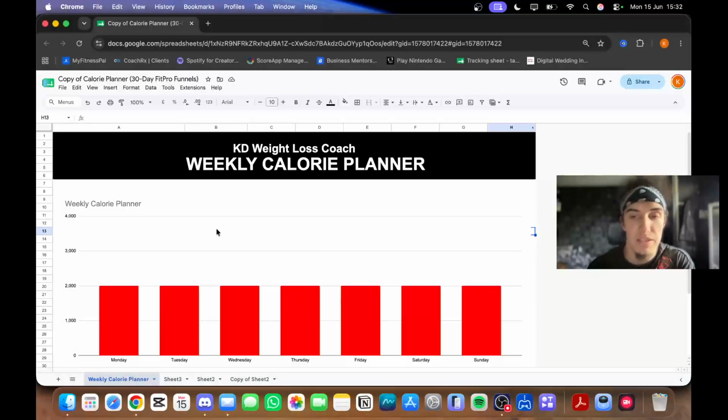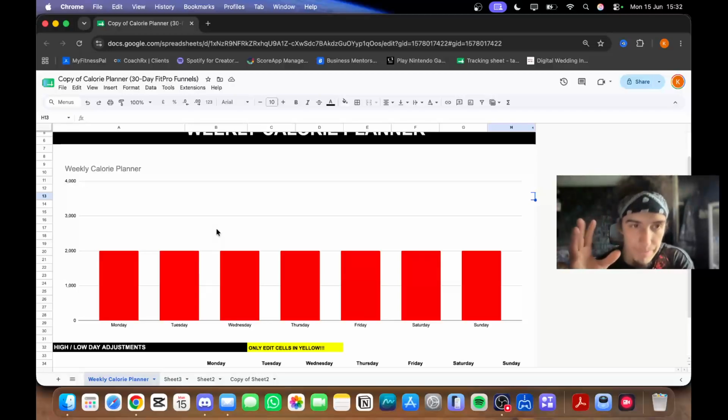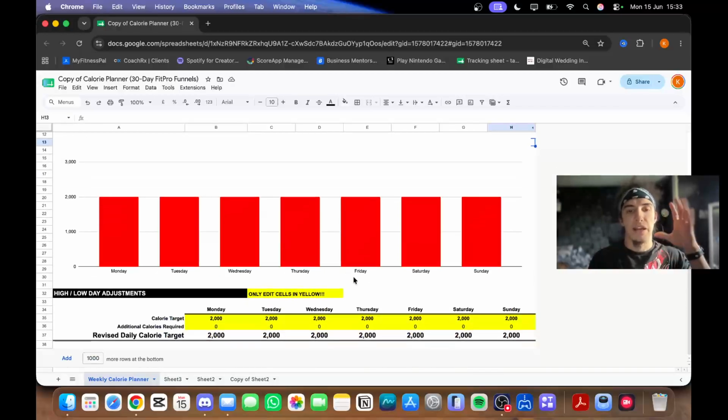So this is going to be a really simple tool. If you've read it in my emails or any of my content, I'll talk about how if you're going out to eat dinner or going out for treats, you should try and plan ahead and think about what kind of calorie allowance you need. Now, all of this is not going to be a hard and fast rule, but it's basically to give you an awareness of if I am going to eat an extra 500 calories one day, how much will I need to eat on every other day outside of that? So say if on Friday I need an extra 500 calories here, how much will that affect what calories I need to intake on another day?